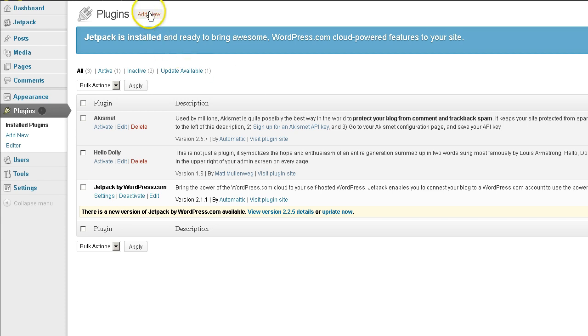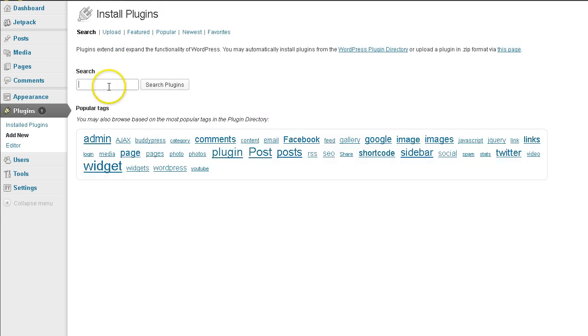Alright, so let's go to add new. And we want to go ahead and type in 2011 theme extensions. Okay, and click search plugins.